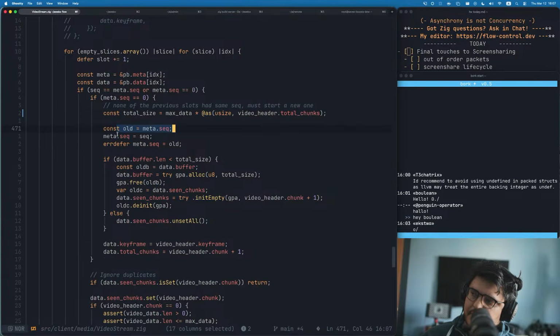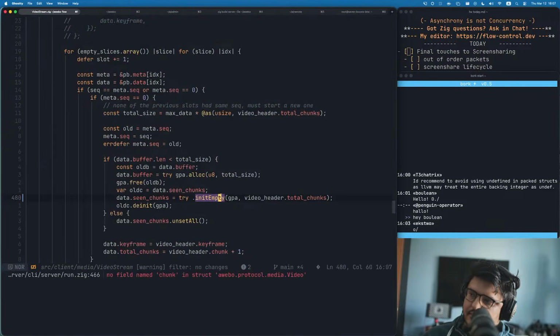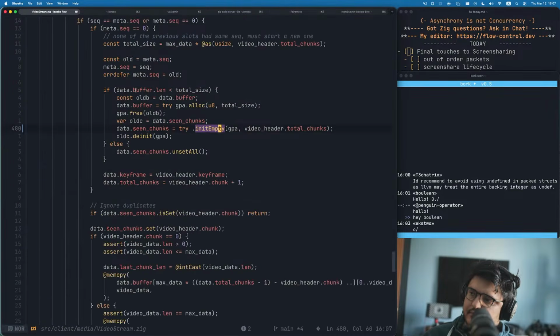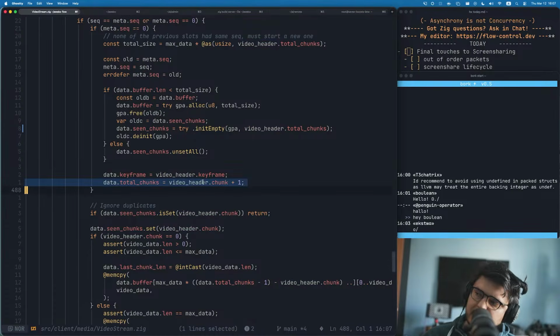Then we do our usual stuff. Video header dot total chunks. And now we're writing down total chunks in here. Oh, this is interesting.